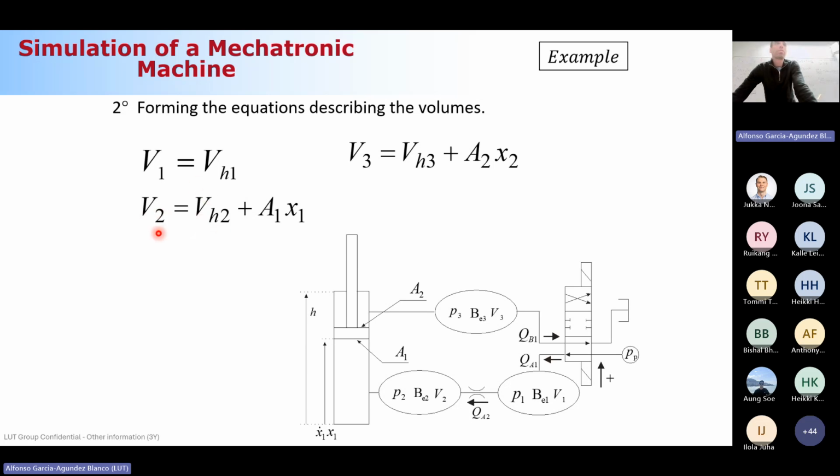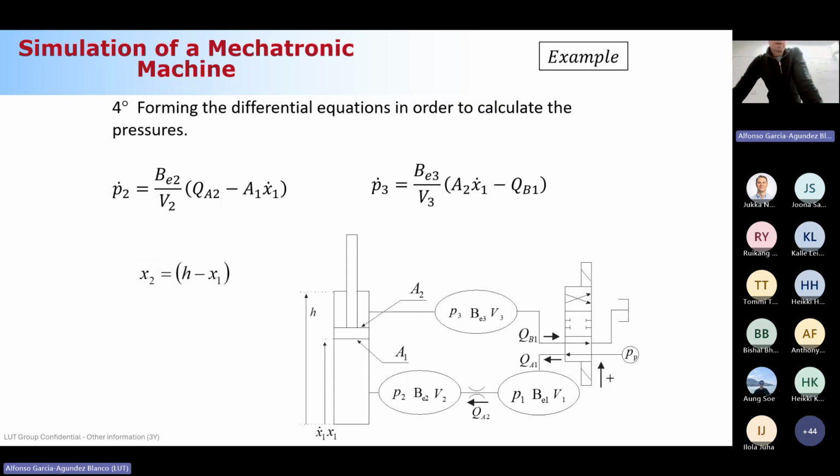And the time derivative of V2 is a constant, A1, times the time derivative of this variable, which is x1 dot, no? Clear? So that is why you have here minus A1 x1 dot, okay? Coming from the time derivative of the control volume 2. Did you understand that? Perfect. And I repeat, this minus term doesn't come from the outcoming volumetric flow rate. It comes from the time derivative of V2, okay? Because of the piston motion, okay?